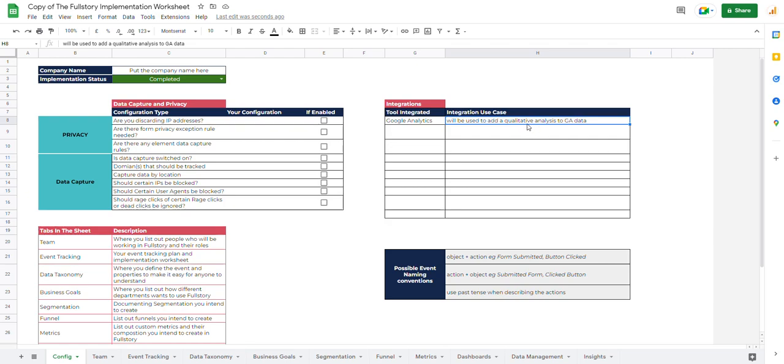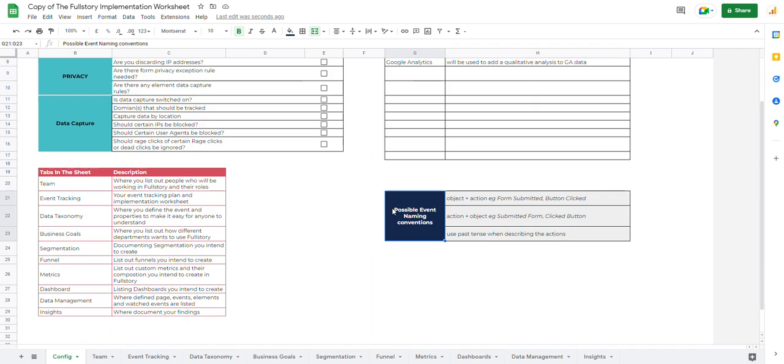When you integrate Fullstory with Google Analytics, you can now see the session URL of that user in Google Analytics as a dimension. Then you can use that session URL to watch the session recording for that particular user action in Fullstory.